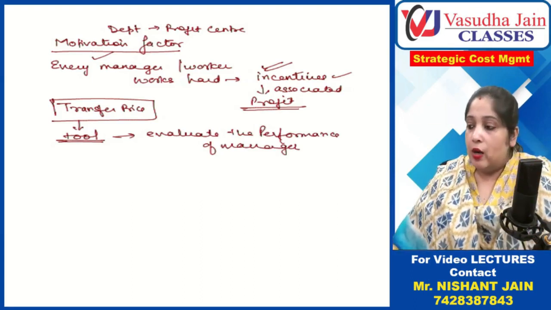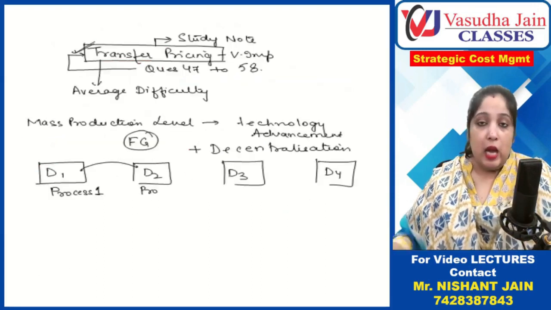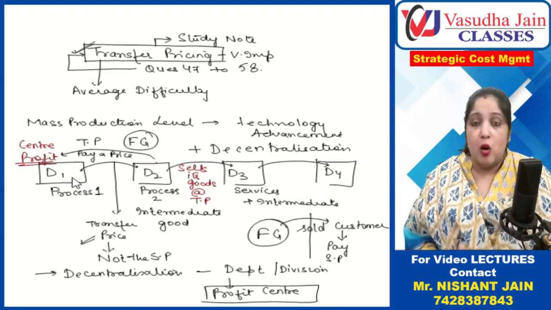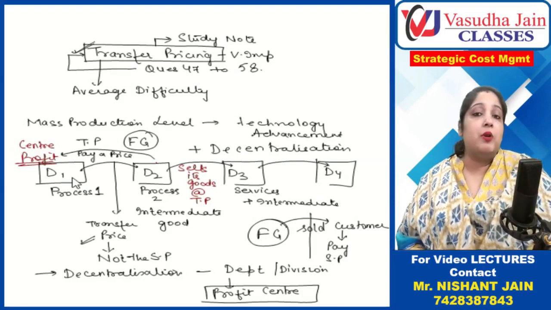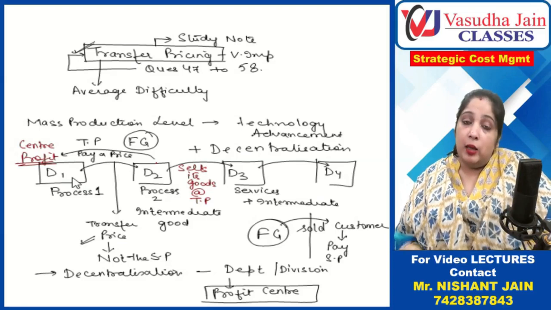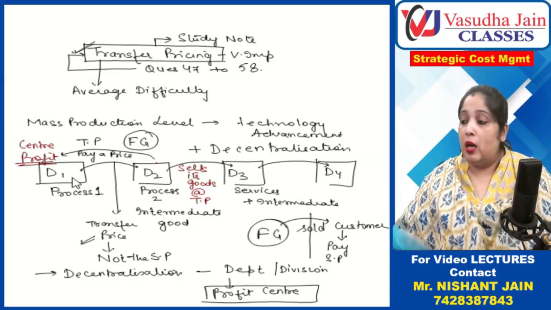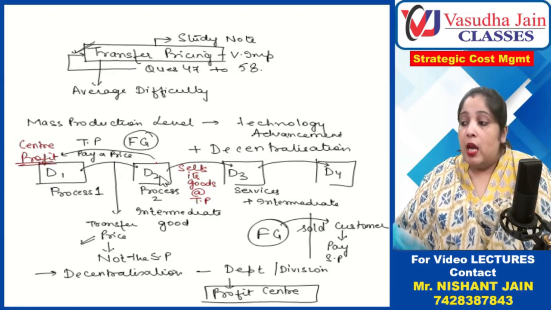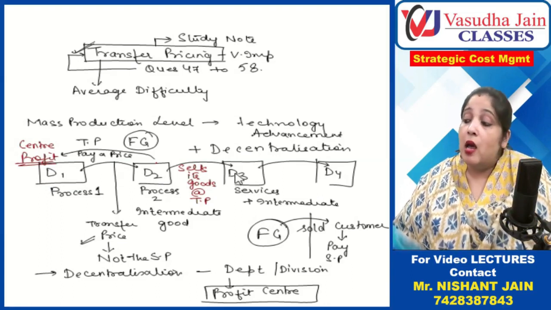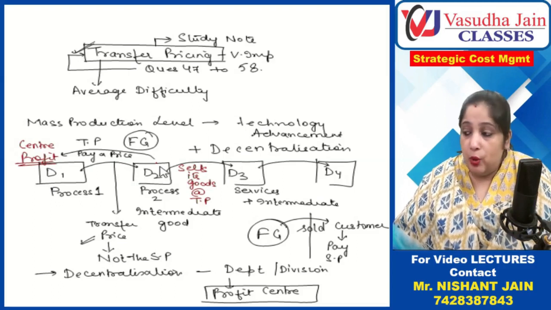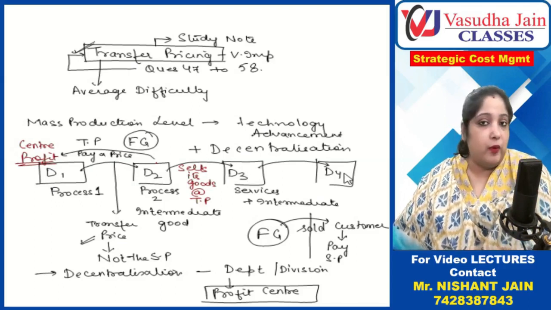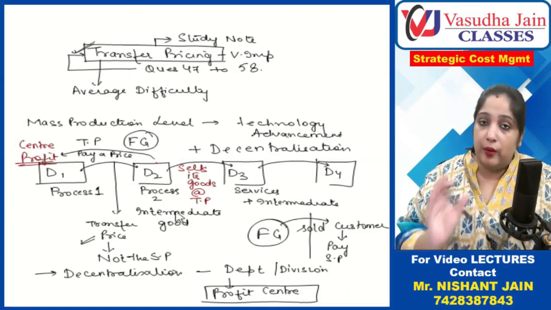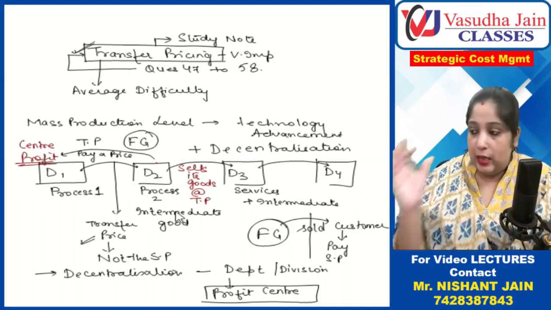Okay, so we have understood the basic thing, that why transfer price comes into picture, because every department, even though it is a part of the single organization, still they transfer goods at a price. Department 2 has to make a payment to department 1 while receiving the goods. Similarly, department 3 has to make a transfer price payment to department 2, and similarly department 4 has to make a payment to department 3, and that price is called transfer price. It cannot be called selling price.